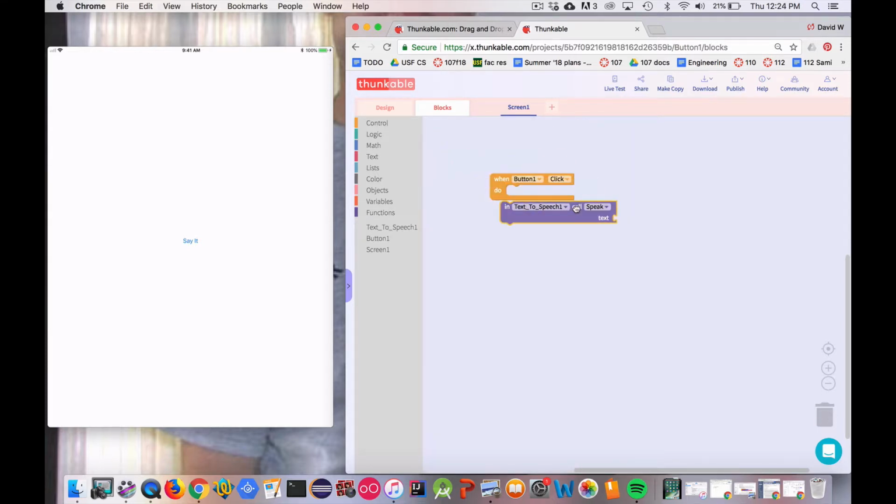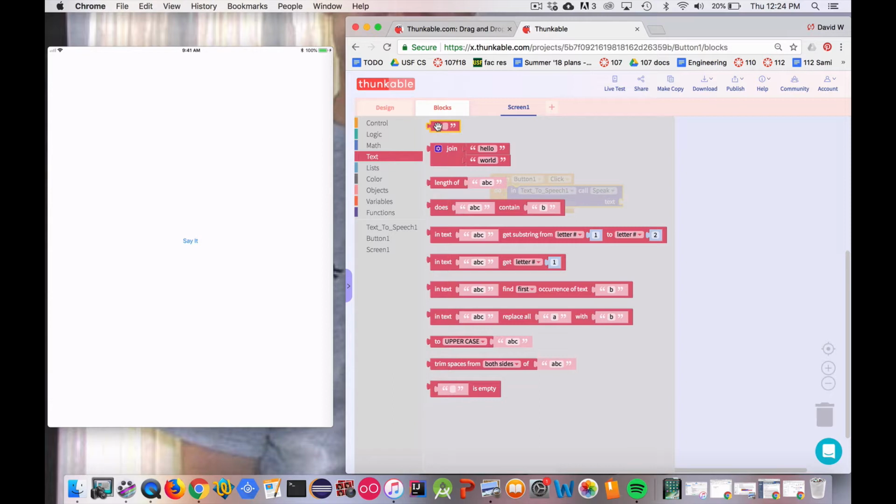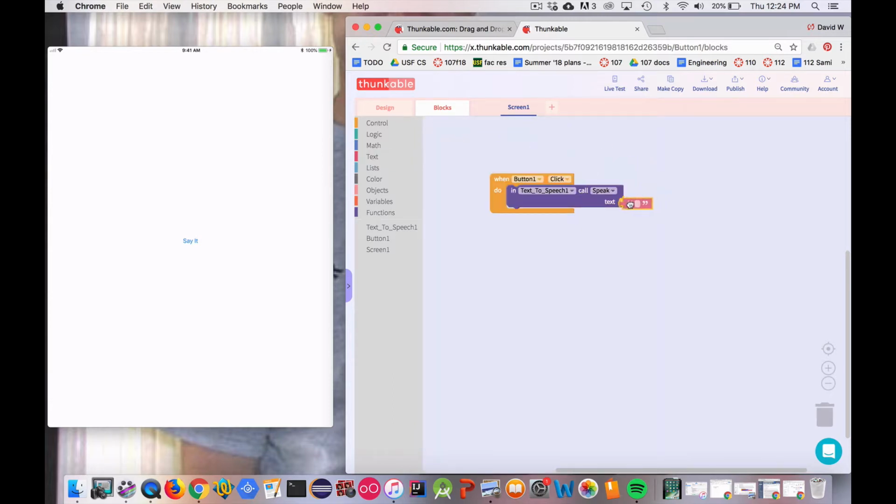What I'm going to do is go to the text-to-speech component and grab its speech function and drag it in and plug it into that open slot for the button.click. You'll notice the text parameter is empty. There's an empty slot there. That's because we need to tell it what to say. And I'm going to go over to the text, grab the red block with the quotations, and whatever I type into that box, that's what my text-to-speech component is going to say when the button is clicked. So I'm just going to say something simple, have a nice day. But literally whatever you type in there, that's what's going to be spoken.